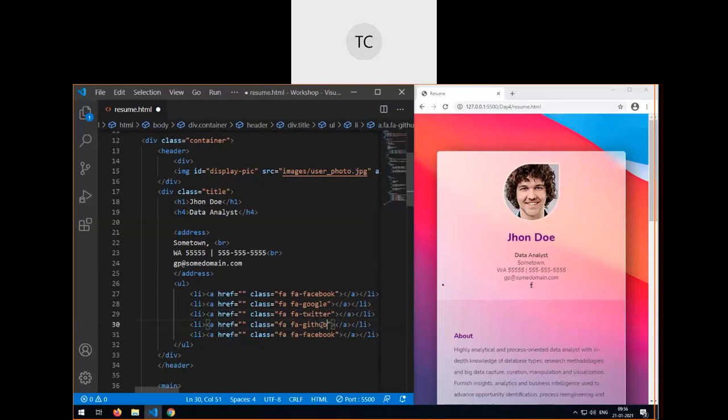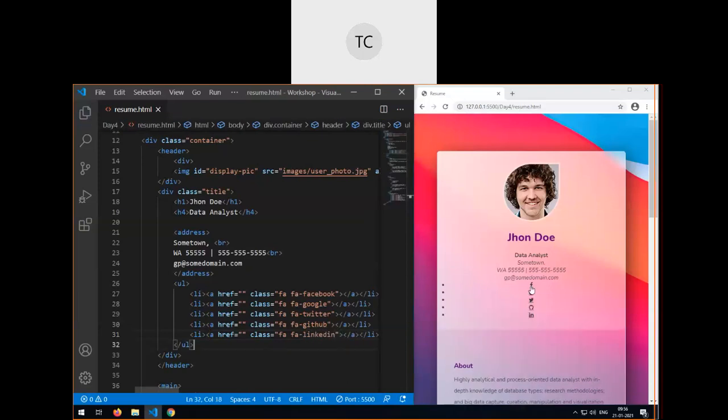You can search these classes from the Font Awesome website page. Then let's say a LinkedIn icon. I've used these many icons, and we have all those icons here. These are font icons, so you can set their width, height, size, anything that you want.